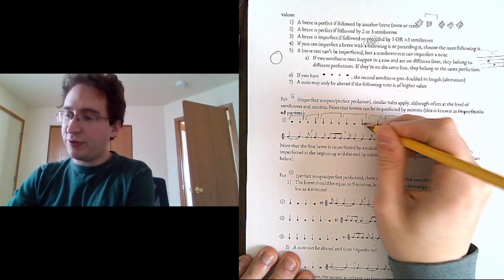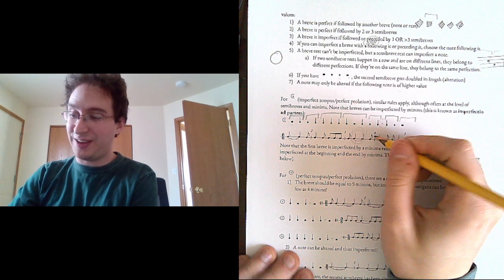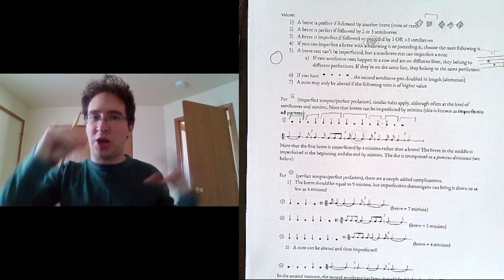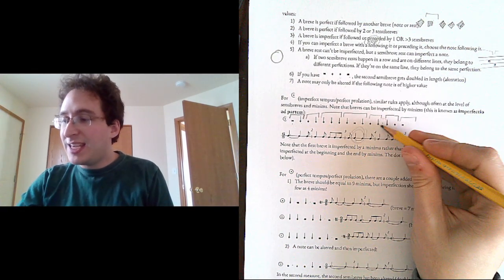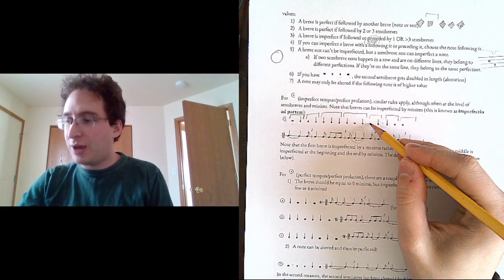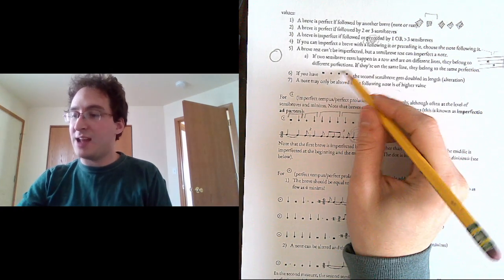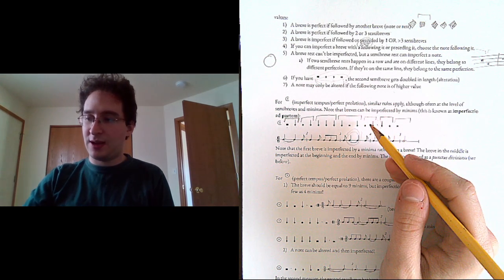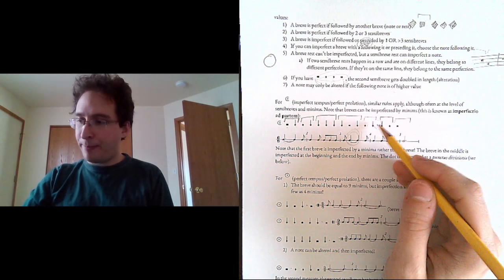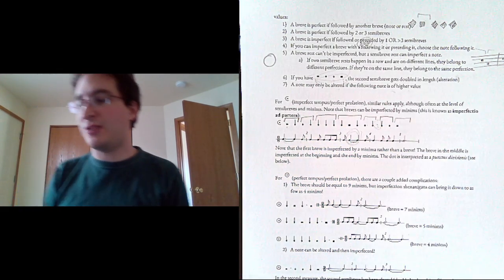So here, both of the minims are imperfecting the brev on either side of it. They're kind of like chomp, chomp. They take away values from the brev. Here we need this dot because otherwise you'd have semi-brev, minim, minim, semi-brev, and you would, in that case, alter the second semi-brev. That would be a totally different rhythm. That's why that dot is important.